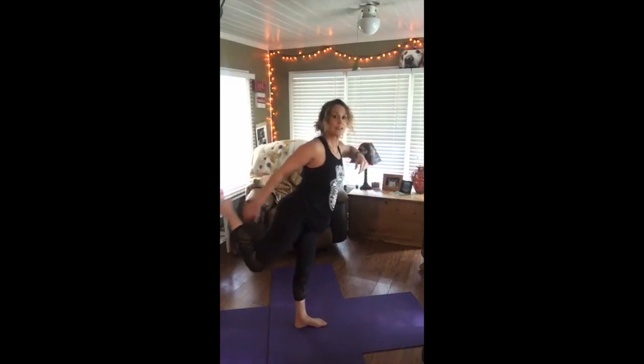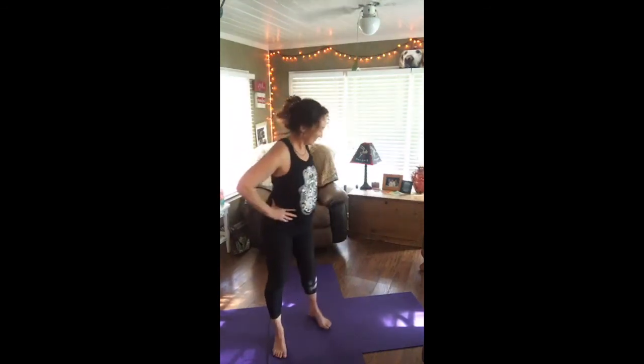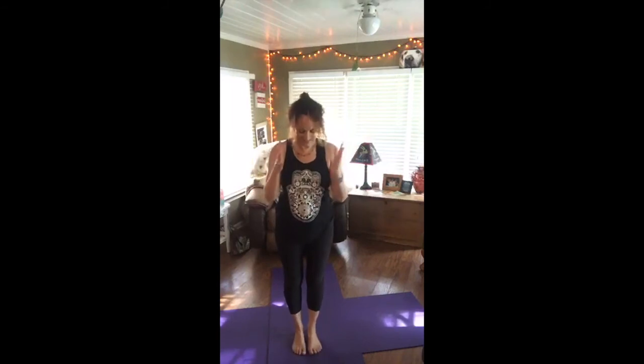Wherever you're at, just release the grit of your teeth or the grit or grip of your mind. Just take a couple more breaths, bring awareness to the front and back body. You might feel the back body's working harder or the shoulder or wherever. Just notice. One more breath. Release the breath. Release the pose. Bring your hands to your heart. Bring your awareness to the 4 areas that we've focused on, front, back, and sides.